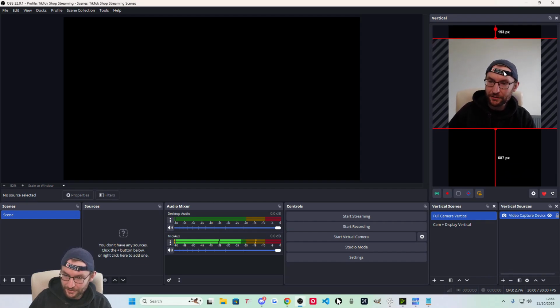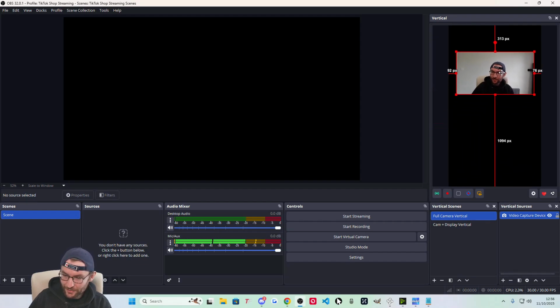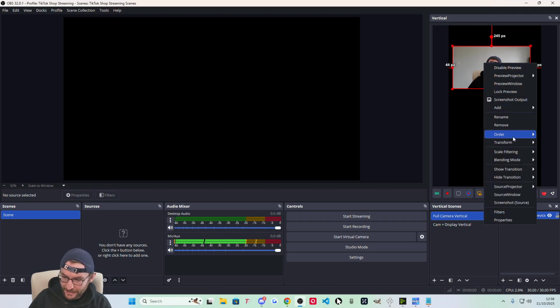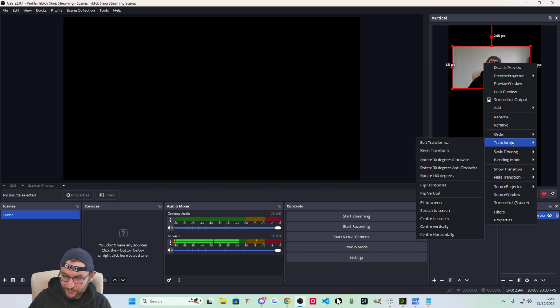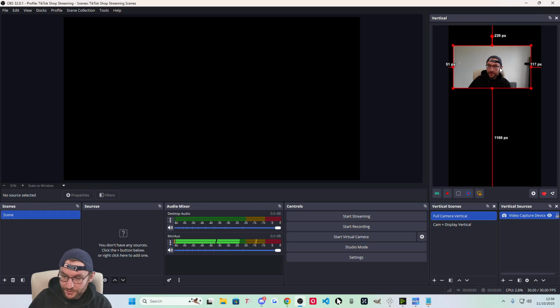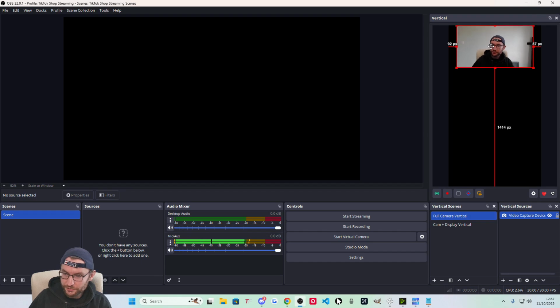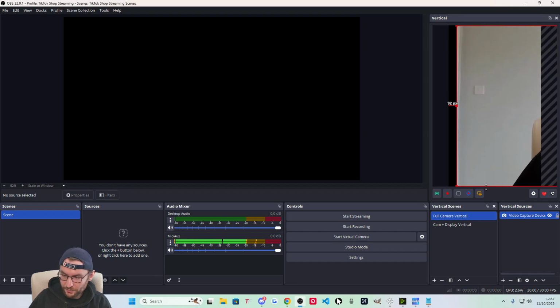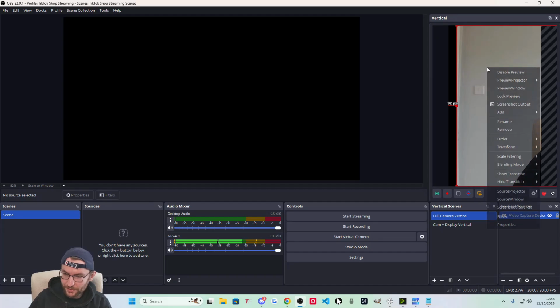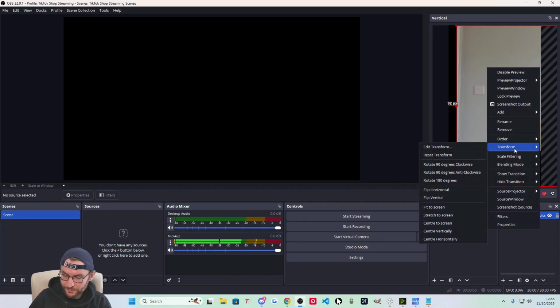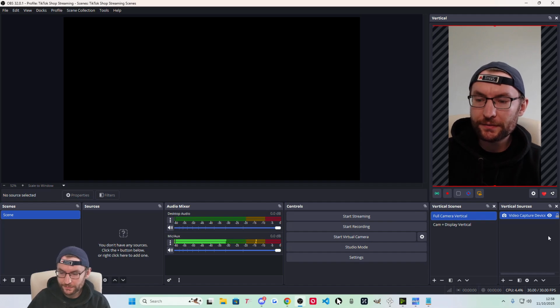I can click on it to drag it around. I can drag these squares that appear to resize it. I can right click it and choose transform, and I've got various options for automatically resizing it. And as a final option to alter anything, I can hold Alt and drag the squares, and this crops it. Because this is a full camera scene, we want it to fit the entire canvas. I'm just going to drag it to the top and then drag it all the way down. You can see it's not centered properly. I'm going to right click, transform, and center it horizontally. And now it's perfectly centered and fitting the entire screen.